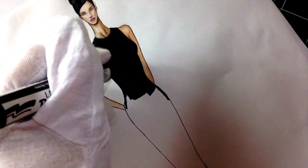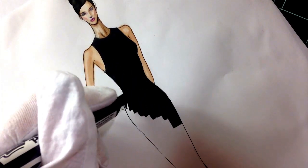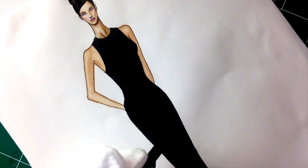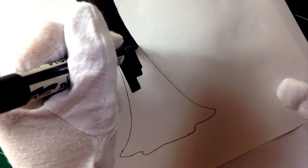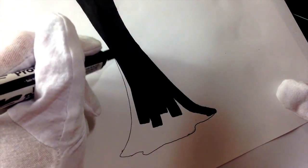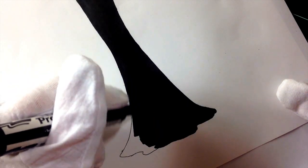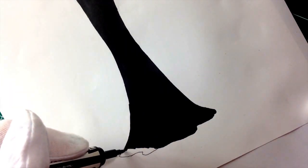I very often get questions about the paper that I'm using, and actually it's important because today I'm using sandpaper, and for that I really need a thin type of paper. I'm using a bleed-proof paper produced by Letraset, the same company that makes Pro Markers, and they deliver worldwide. So if you can afford to buy it, you can buy it online, and all the links are under the video. But if not, then try to find some paper that is really thin, so you can experiment with, for example, sandpaper like today.